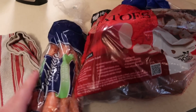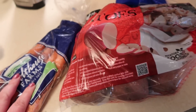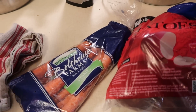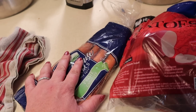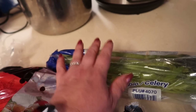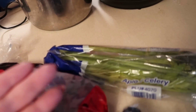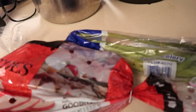Alrighty, so now we are working on our homemade chicken soup stock pot. Now in the recipe that I included in the free How I Feed My Family for $100 pack, that's again linked down below, I only use about 4 carrots in that stock pot of chicken soup and only about 4 potatoes. And I have the celery that's left from when we did the slow cooker beans and rice for our first meal. So adapting it a little bit, and you will have these extra ingredients to work with too when you follow that grocery list.